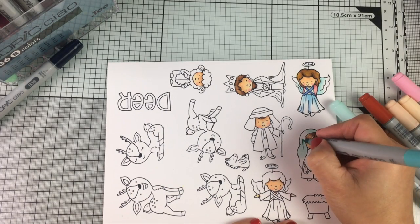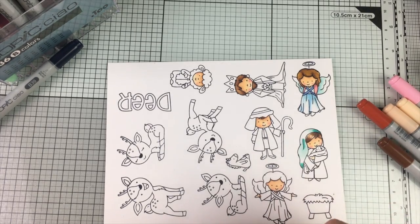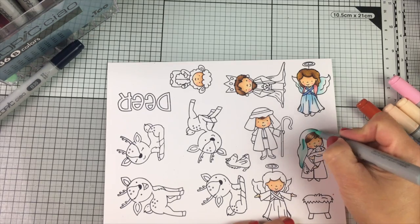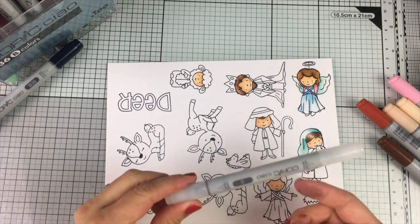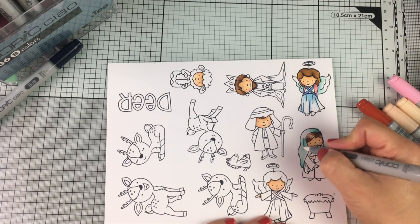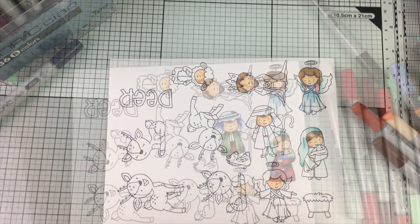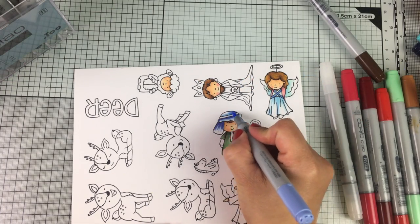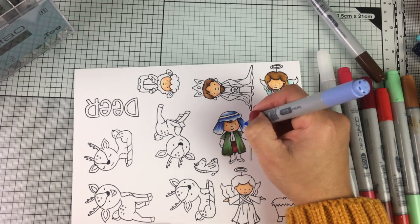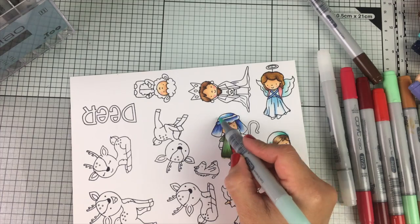For example, I just apply a hint of color here and there. You can add shades with the darker color and then use a lighter color to blend that out. And if that blending is not enough, you can always use your blender pen to soften the color even more. You can see the angel dress here — that's another example showing that you don't need to apply color all over the image. You can just leave loads of blank spaces.